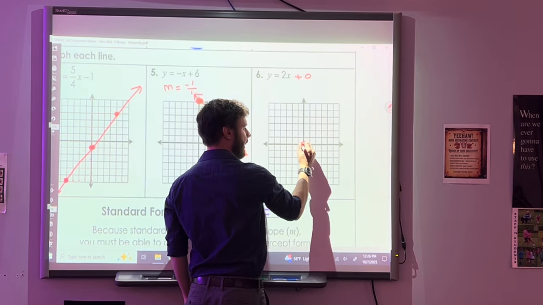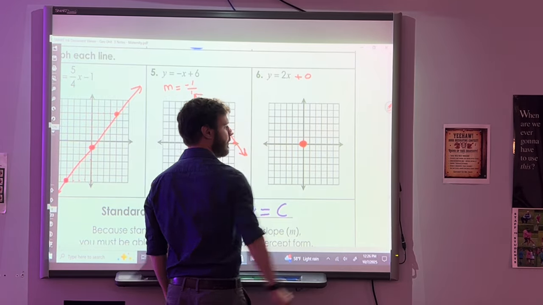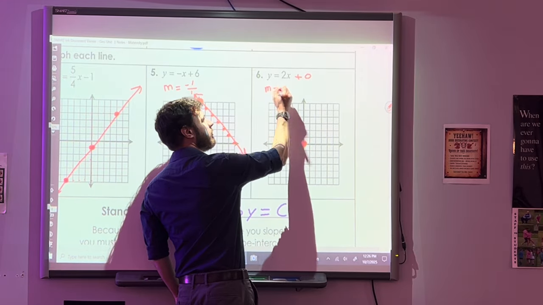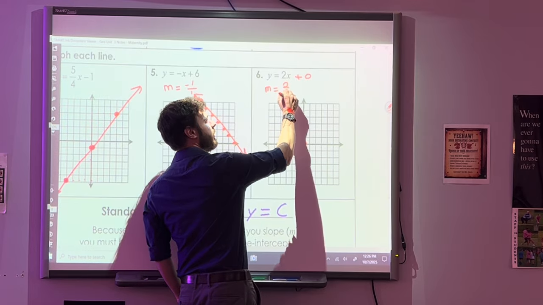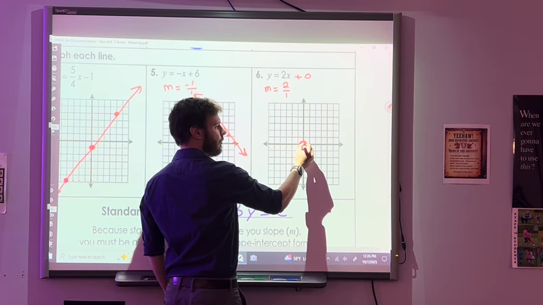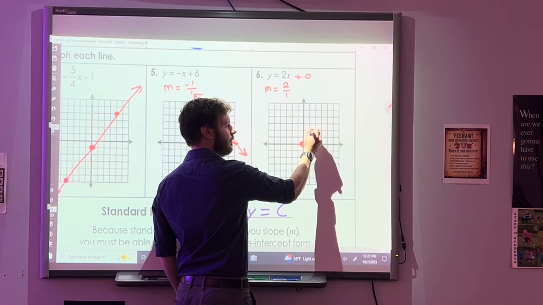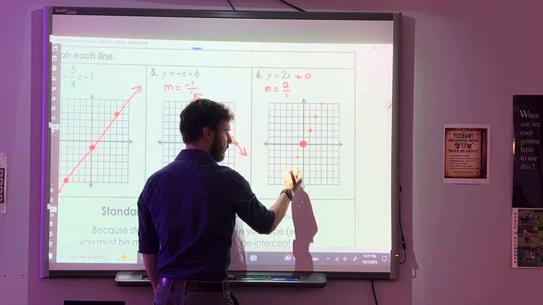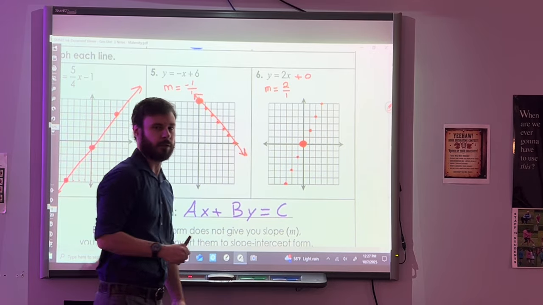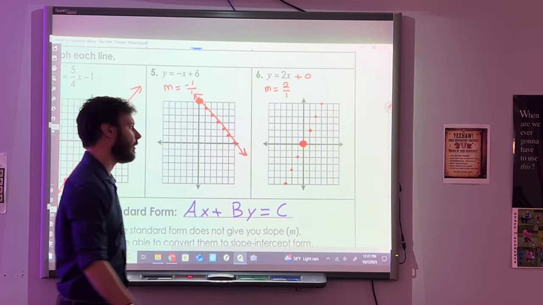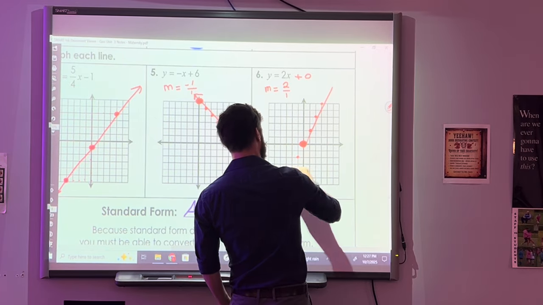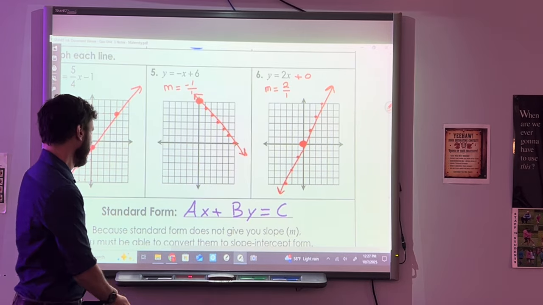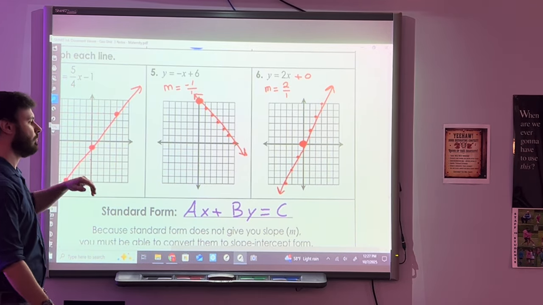I'm gonna start at 0, right in the middle. And my slope is 2, but secretly it's 2 over 1. So I'm gonna rise 2 and go over 1. Over and over, and then I'm gonna go down in the other direction, okay? You only need a handful of these to figure out what the line looks like, but when it's easy to do slope, you can do the whole thing. Okay, so that's slope-intercept form.